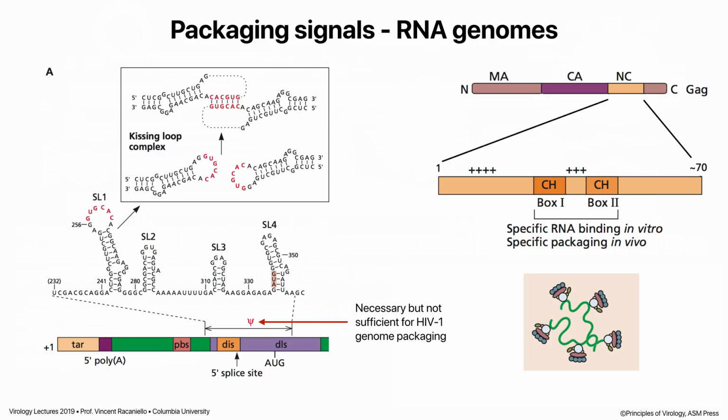And so what's formed is shown at the bottom here. So we have a nucleocapsid, which is this white circle. The nucleocapsid is binding the RNA, and that's attached to a capsid protein, the purple one, and then a matrix protein. And this whole thing, as you'll see in a moment, is going to form the viral capsid. But that's how the RNA gets into the capsid.